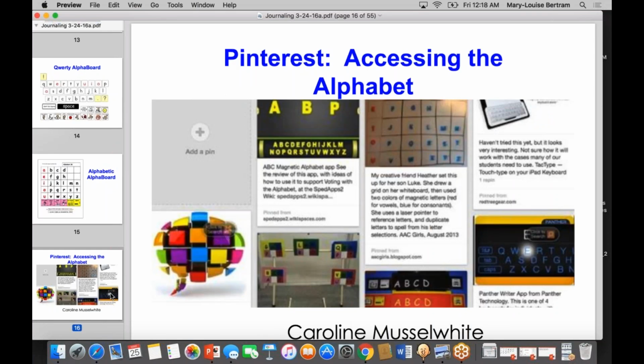So if you want to know more about these and also some high-tech keyboards, then just go to my Pinterest page. We're not going to talk about using high-tech alphabets right now. A lot of your students who have a light-tech alphabet set, such as a pod book, will already have an alphabet page on there, so that's what you would want to use. Some of our students who have an app such as Proloquo will have a keyboard, and that might be useful for them if that's easily accessible by that student. So just lots of ideas for accessing the alphabet.